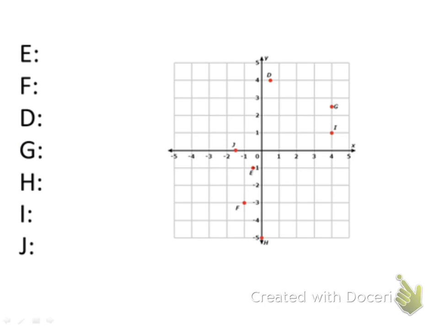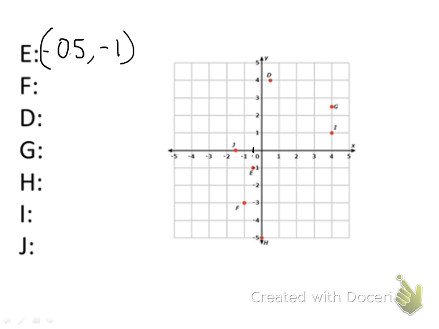There's some more examples here, and some of them are actually quite a bit harder. We are only going to do some of them together, and the rest you need to do on your own. Let's start with E. E is our point down here. E is in a funny spot. Alright, E along the x-axis, which is our horizontal one, isn't at a number. It's right here in the middle, which means that E is at -0 and 5/10, or -1/2, because it's in between 0 and -1. Now we look at our y-axis. Where is E along our y-axis? E is at -1 on our y-axis because it's on that line there. So E would be -1/2 and -1.